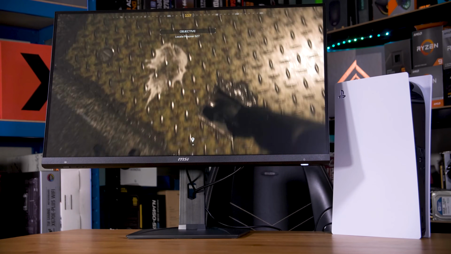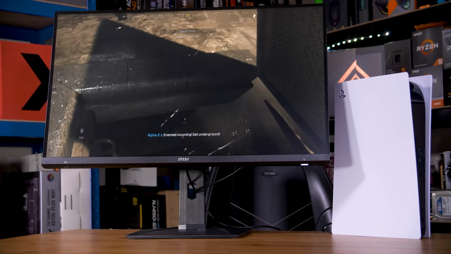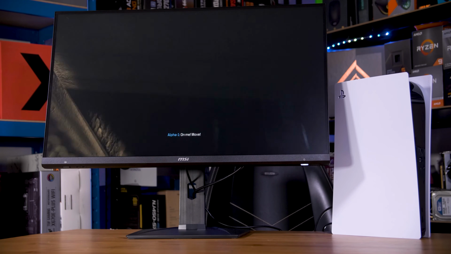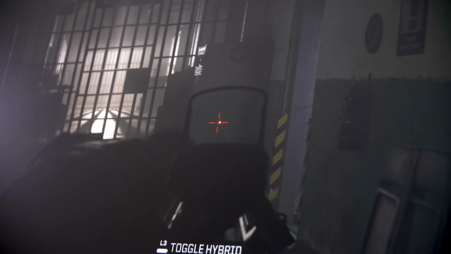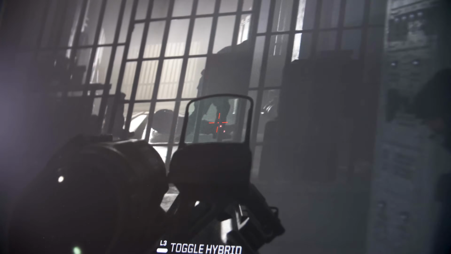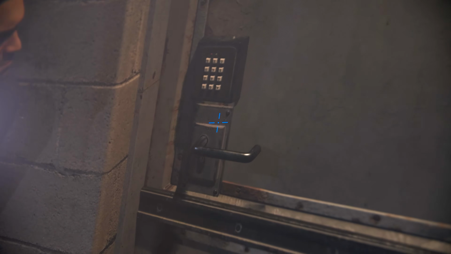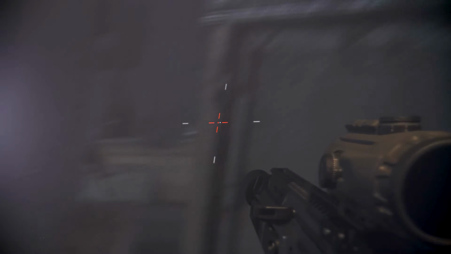There's also a handful of extra gaming features built right into the monitor that can help make your gaming experience even better. The biggest of which, especially for those on consoles, is the smart crosshair. This is pretty unique, as while you can find a range of crosshairs on other monitors, this one is quite possibly the best. Not only does it provide an on-monitor crosshair for that competitive advantage in games that don't have one, but it adapts to what's on screen and will change colours so that it's always visible. It's remarkably quick at that too, making it a fantastic addition to your gaming experience.